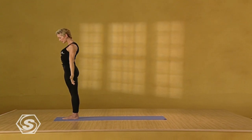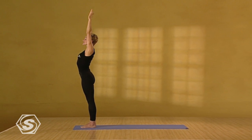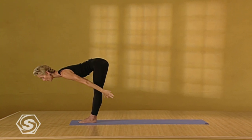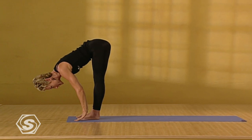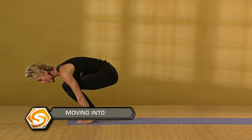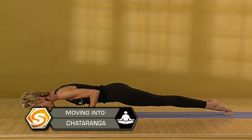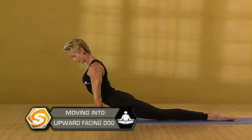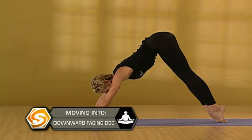We'll pick up the pace. Inhale. Take the arms up. Keep the legs strong. And exhale. Shift the weight. Fold forward. Forward bend. Inhale. Flat back. Keep the entire spine lengthening. Exhale. Draw your belly in and float lightly back to chaturanga. Inhale. Lift to upward dog. Let your exhalation glide you back to downward dog.